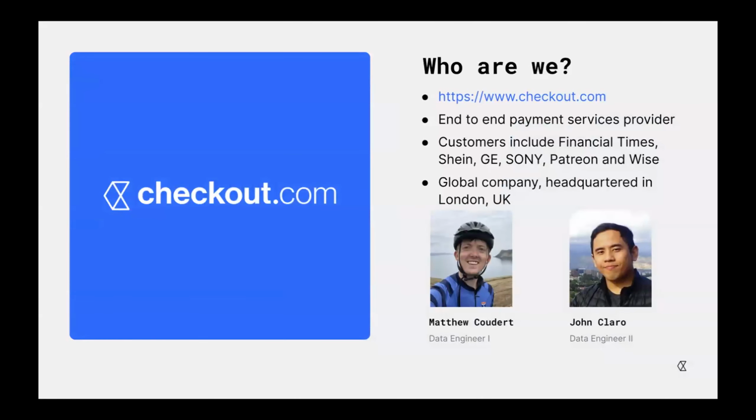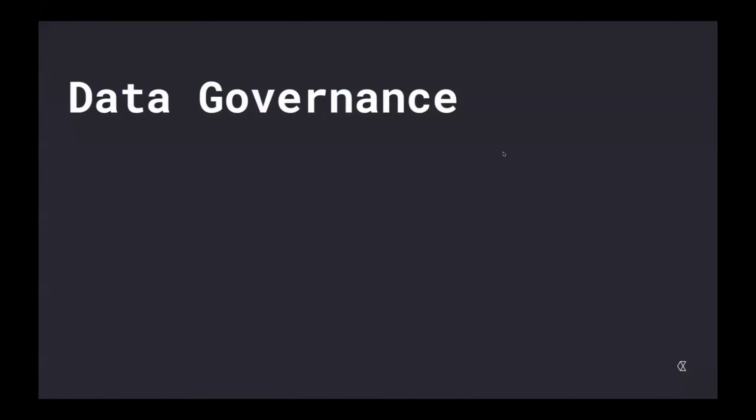So who are we? We're an end-to-end payment service provider. Some of our customers include Financial Times, Shane, General Electric, Sony, Patreon, and Wise. We're a global company headquartered in London, UK. And Matthew, Cloudert, and I are data engineers here at the data platform team, and we work mostly on the data governance side.